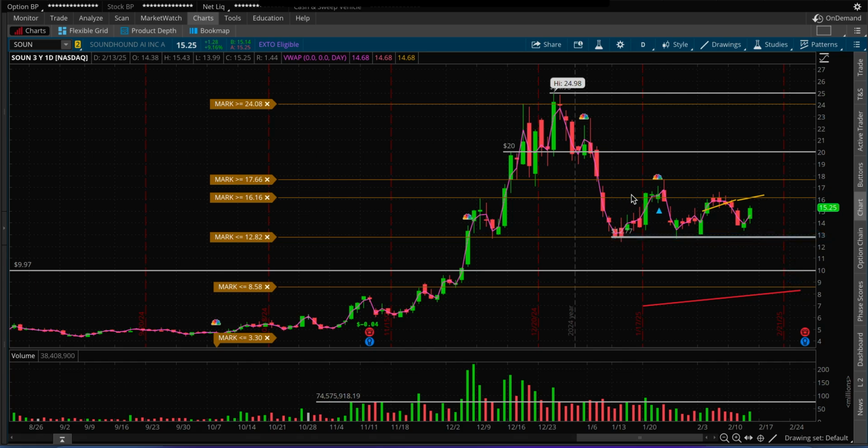But if it breaks out, where you can see I have an alert at $16.60, and then I'm watching like $17.50-ish. As soon as it gets back above the 50-day moving average, it's game on for me. The reason why I like to trade breakouts like this, where a stock trades in a channel for quite a bit, where it might look bearish to many people, or it doesn't matter. If it's looking super bullish to a lot of people in this range and the stock starts breaking, that is a good setup to the downside, because it's going to flush down and catch all these people off guard.